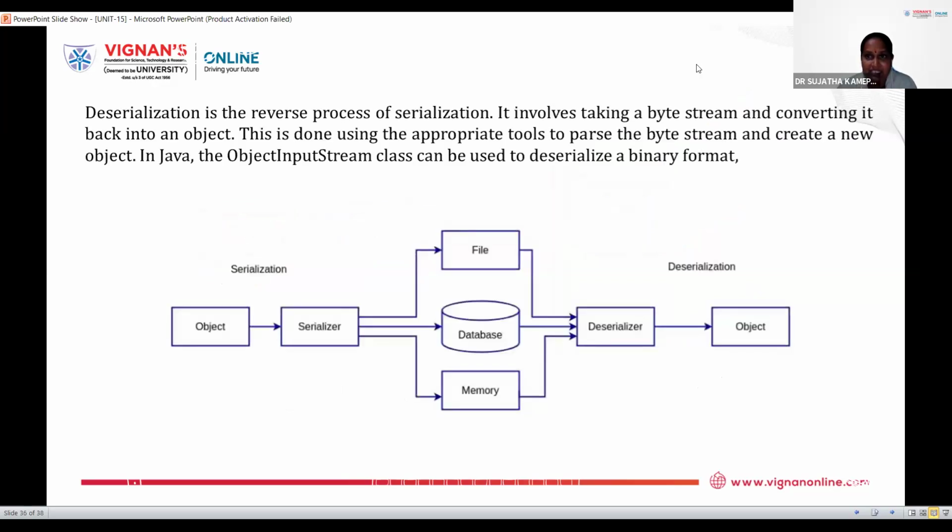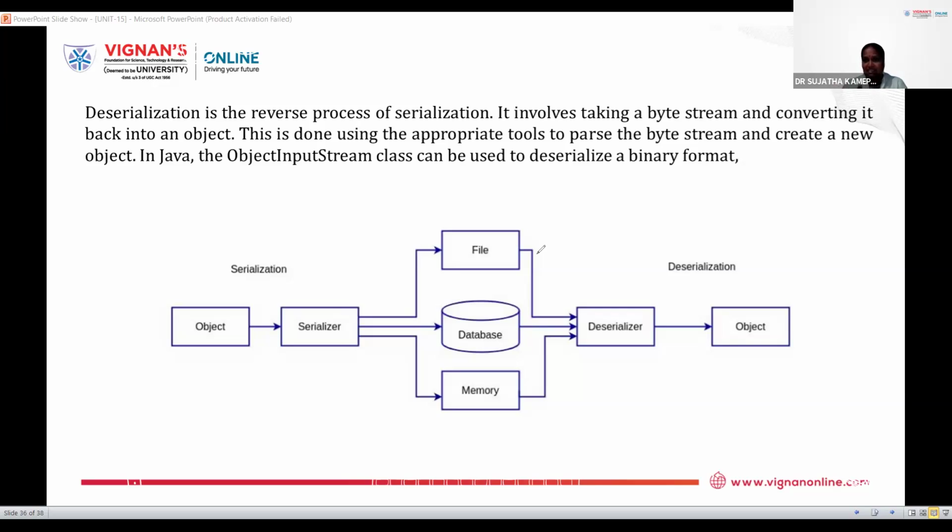Next, we are seeing the deserialization process. Deserialization is the reverse process of serialization. This involves taking a byte stream and converting it back into an object. In serialization, we take the data of the object, convert it into a byte stream, and store it somewhere, in a file, a database, or a memory location.